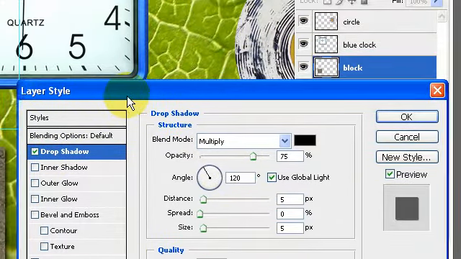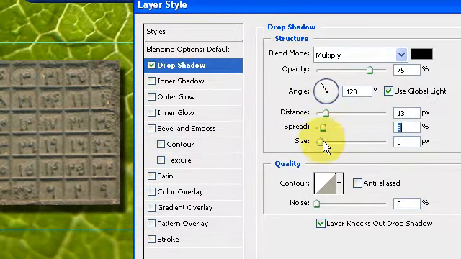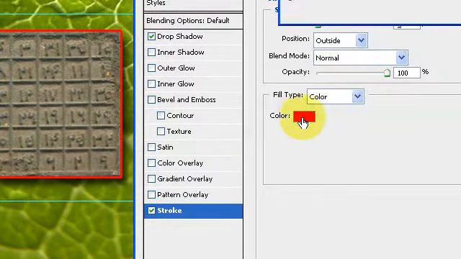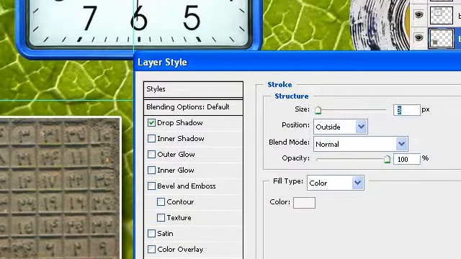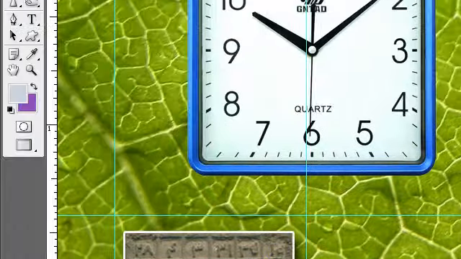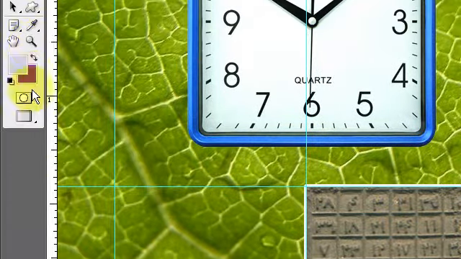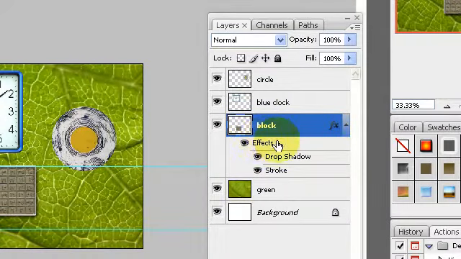I'm going to get this a little bit closer so you can see it. As I begin to change some of these things, you can see it makes it a little bit different. So I could add a stroke around it if I wanted to, maybe make that white to make it look kind of like a graphic. And if I was happy with that, I could hit OK and move it around wherever I wanted. I'm going to zoom back for a second, and so you're going to see the effects that I applied to that. And if you want to toggle those effects off and see what you originally had, you can do that.